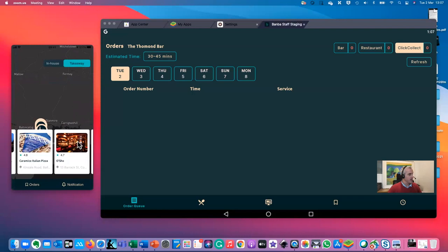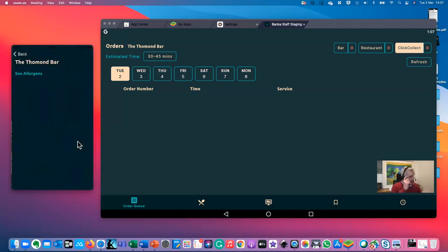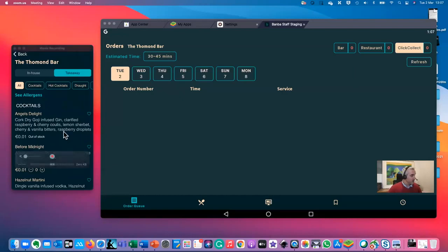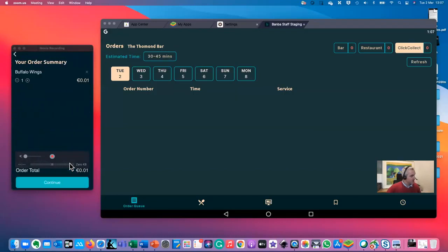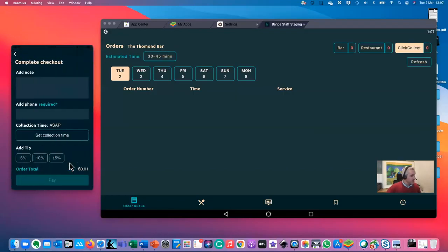So I'm going to launch the Banba app, and I am going to go into the Thomann bar, which is our demo bar. I'm going to scroll across the top here, and I am going to order myself something under pizza and wings. I'm going to choose buffalo wings here. I'm going to select one of those. I'm going to go straight to the checkout. I'm going to click on continue.